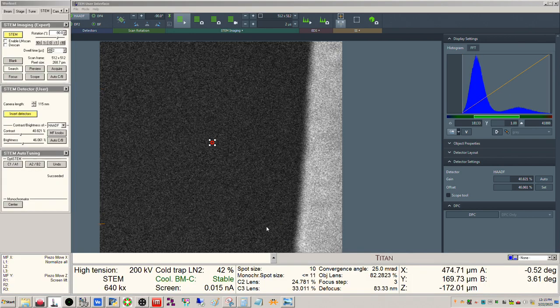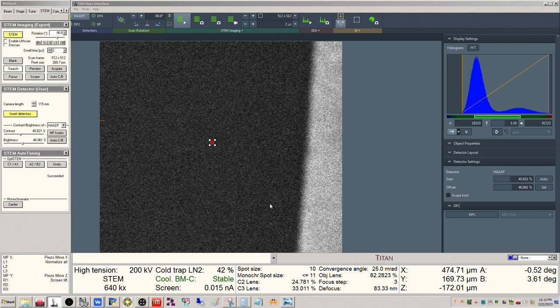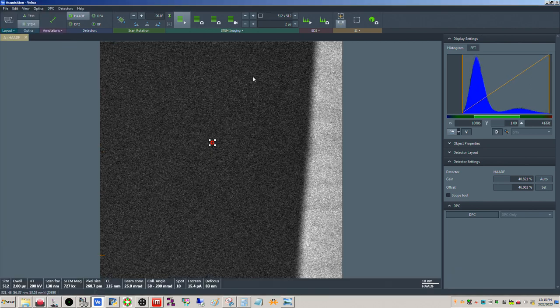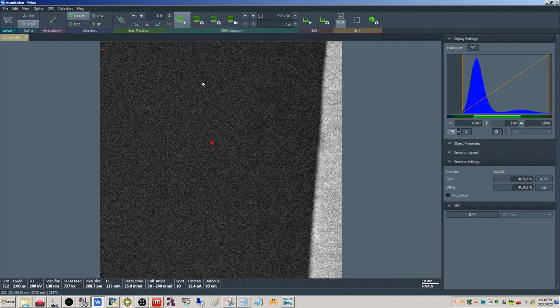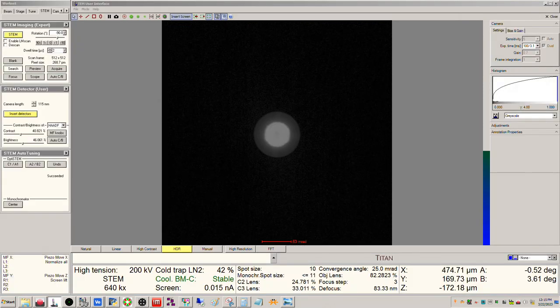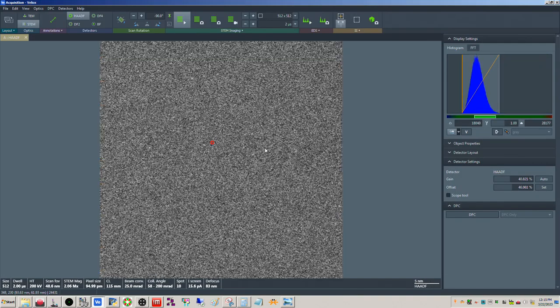Okay, so most of your focusing you want to do here with Z, with stage Z, and not with your coarse focusing. I can see this interface is a little out of focus. So actually, let me see if I can get it. Okay, that's a little bit better right there. This looks good in terms of the zone axis. So we'll go ahead and mag in something about like this.